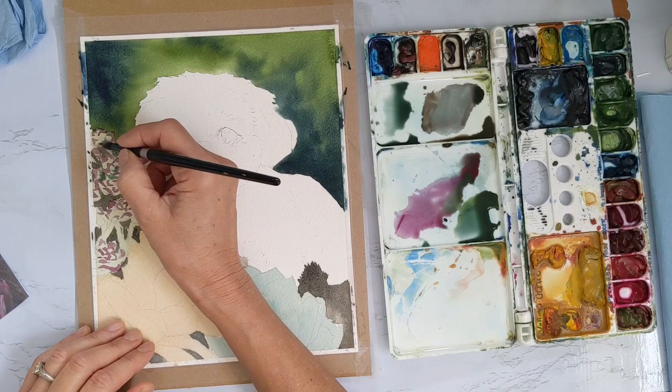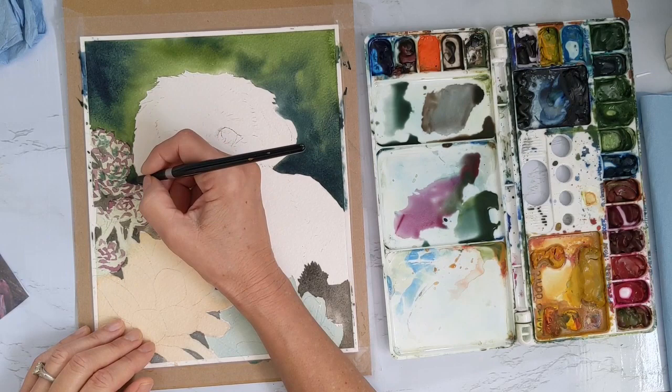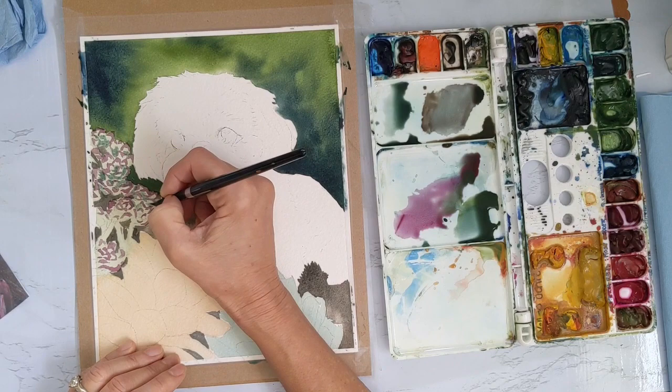But for right now, like I said, this is just such a tiny little succulent plant in the whole story. And I don't want to bring so much attention to it that it takes away from the dog. So we'll just keep going and add that in a few of the areas that would be inside the succulent.